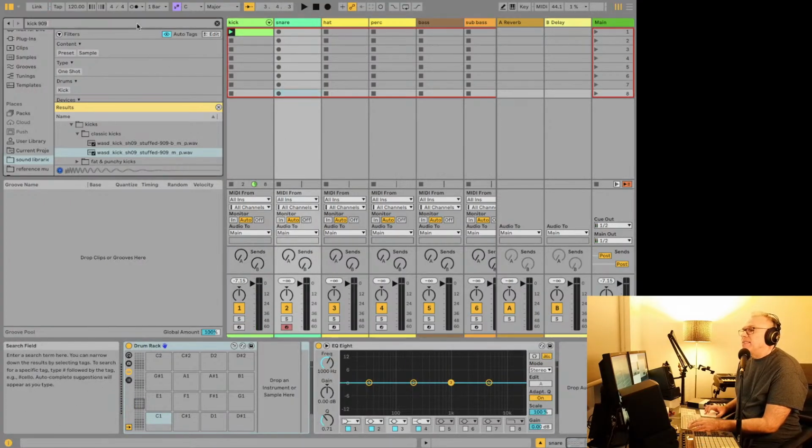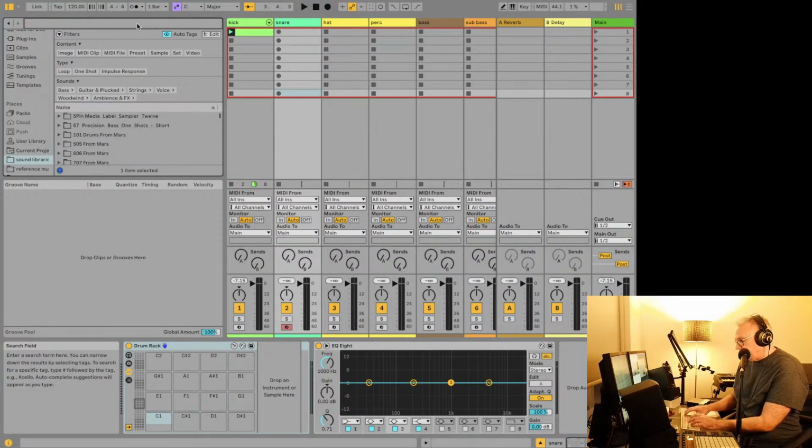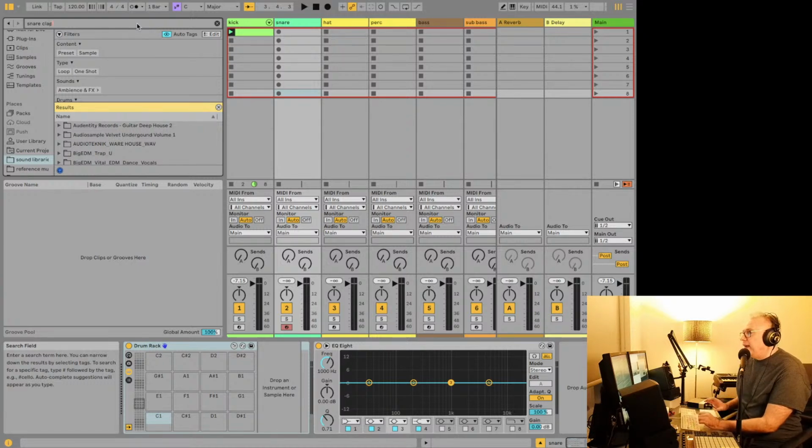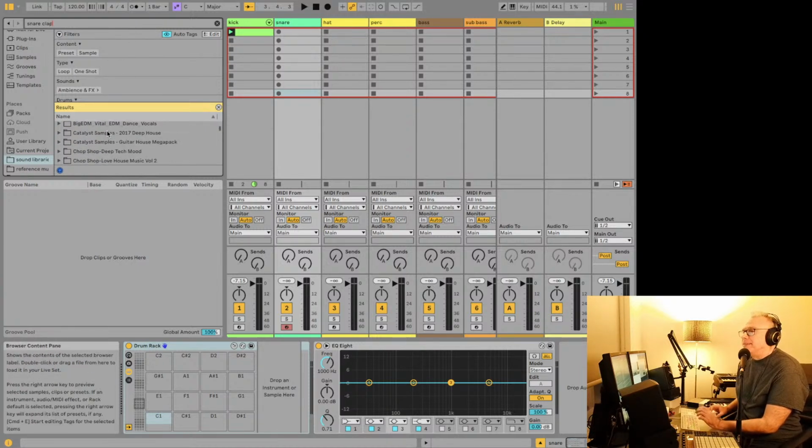I tend to leave out the snare. So I'm going to do the snare first, like snare and clap, because I forget. I'm sure I have some tracks that I release that don't have a snare and clap at all. And it may not be on purpose. Like it may be just that I forgot to add them.